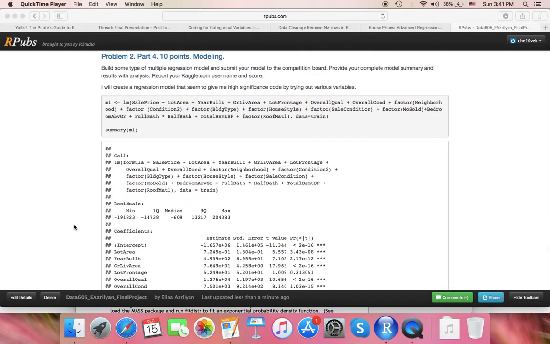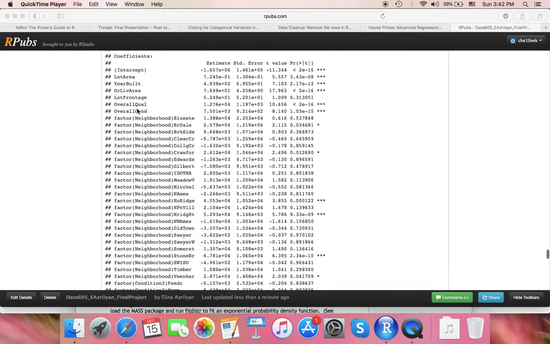And then as a last step, did some actual modeling. So build a regression model using a variety of variables. There were a lot of benefits to coding certain variables as categorical variables, as factors. So that significantly improved my R score. So basically I just tried different things, I think until I came up with the best model.